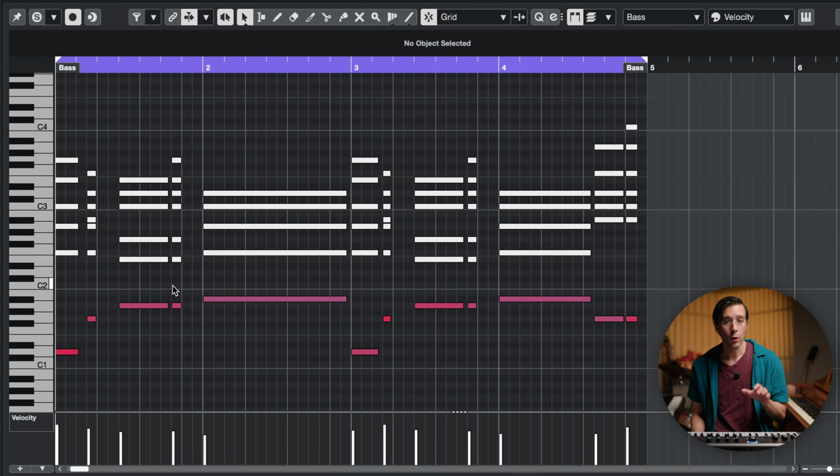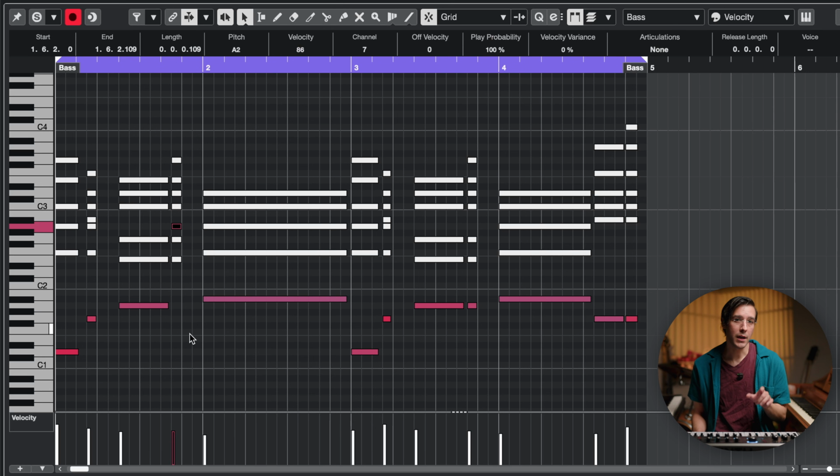drums, and chords. In bars 1 and 3, let's move the second of the A notes, the roots of A minor 11, up an octave. You can do this by selecting the note, holding Shift, and pressing the up arrow key. You can also move a note down an octave by selecting the note, holding Shift, and pressing the down arrow key. This also works when you select multiple notes at a time.